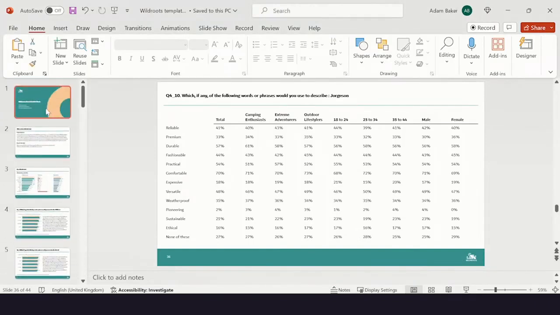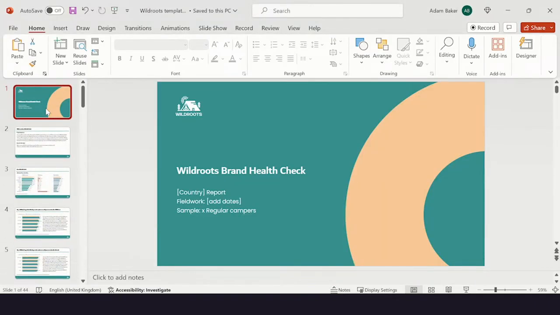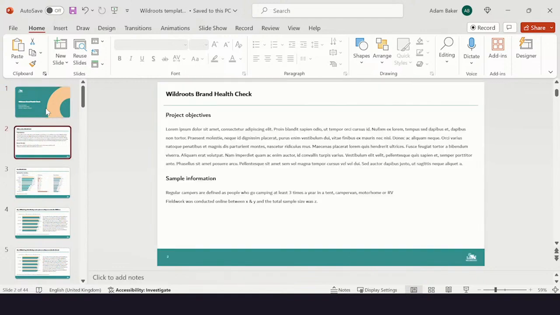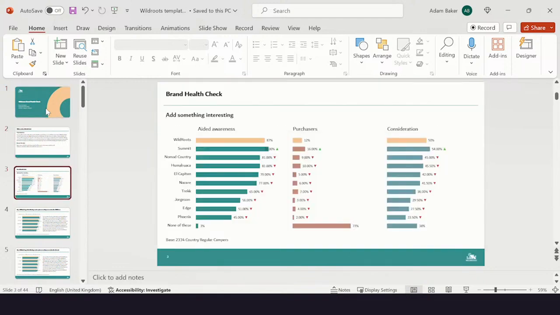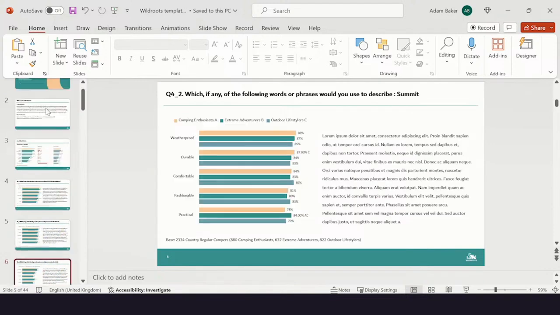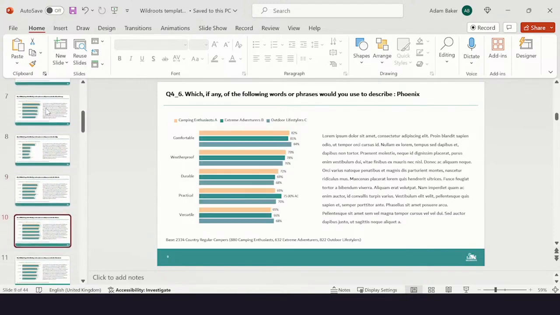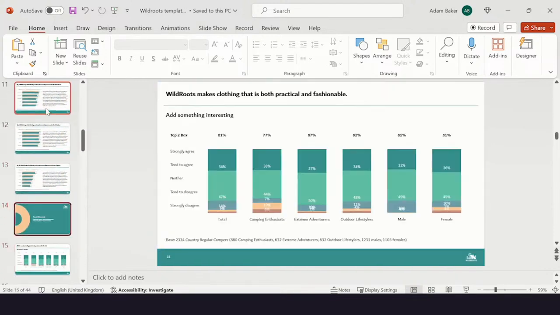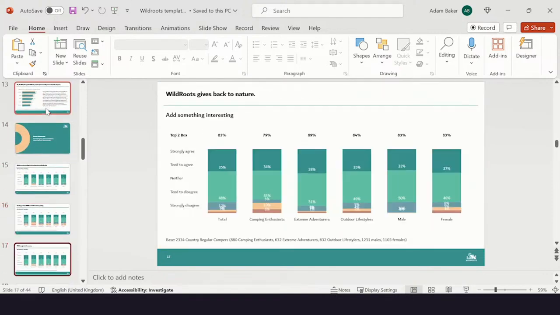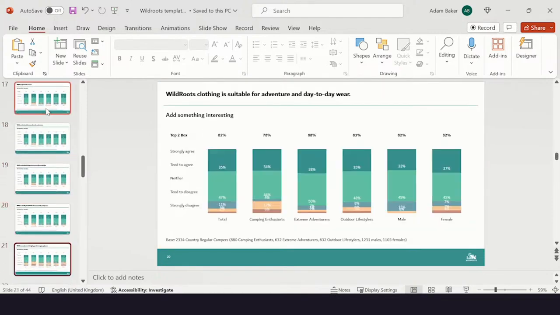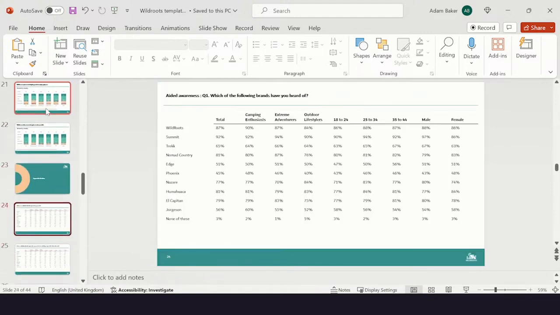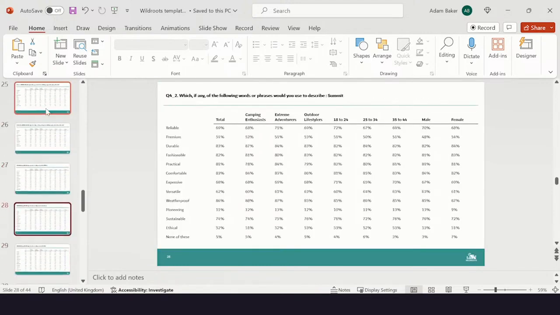So if we start at the top, we have our title slide, which you need to add some details to, a bit more information, our charts with the SIG testing applied. And then we also have, if we keep on going down, our brand statements. Those are all mapped and perfect. And then we also have this appendix section.